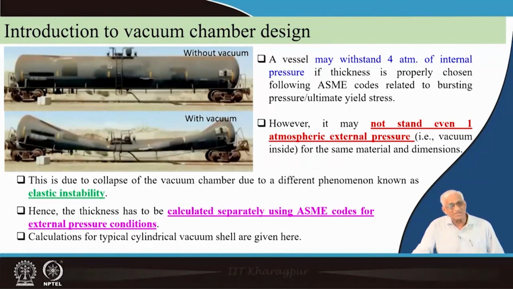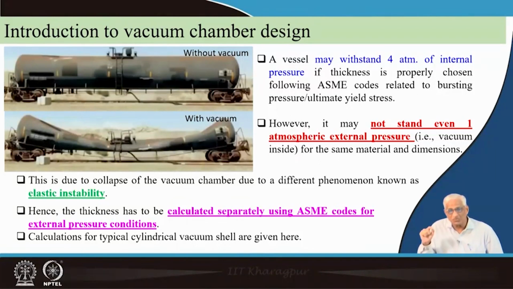And if it collapses at 10 torr, it may not collapse at 500 torr, because (P2 minus P1) into area is the net force. And this is an implosion, not an explosion. For high pressure vessels, it is the ultimate tensile stress and hoop stress, those things we will be covering. For the vacuum vessel thickness calculations, we will be going to ASME codes Section 8, where external pressure vessel equations are used, and inside pressure is taken as almost 0 and external pressure is taken as 1 atmosphere.